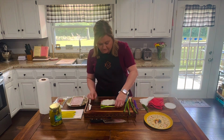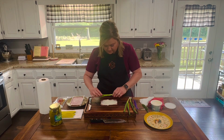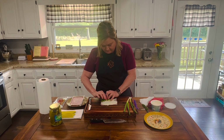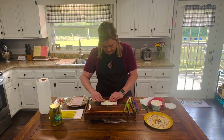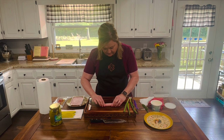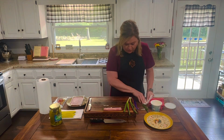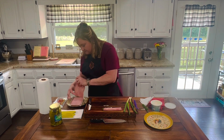All right, and then you're just going to take, I guess we'll start from this side. You're going to take your little green onion. And you're just going to start rolling it. You're going to roll it, and then you're just going to seal up. And you're going to set that aside. And we're going to do a couple more, and then I'm going to show you how to cut them and put them on the tray.